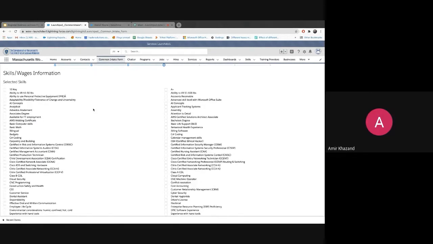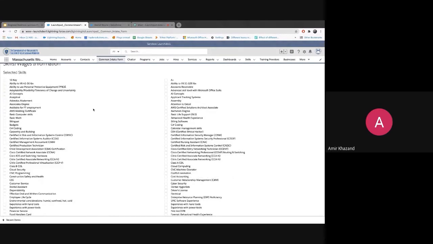And let's talk about one of the key pieces of the Launchpad platform, which is matching employers and job seekers together based on skill matching. What happens is you have business data, employer data all together, and they might have a list of jobs or internships or programs that they're offering, and each of them might have certain skill requirements. So when somebody's going through this intake process, they can record what skills that individual has. And I'm just going to select a couple just to show you an example.